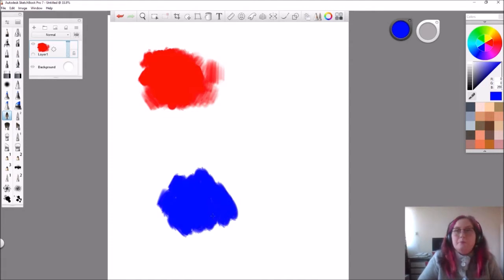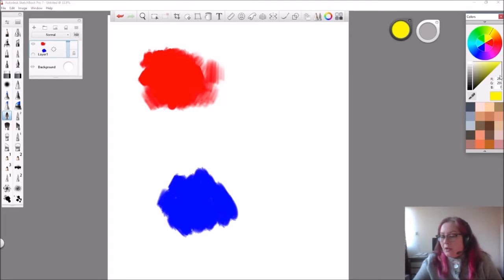There we go. And then I'm going to grab some yellow. I'm going to go back to my palette and click on yellow. And you'll see here, this is where computer screens and the RGB system are a lot different than real paint. Here you have 255 of red inside, and you have 255 of green inside to make yellow. So I'm going to take this bright yellow, and I'm going to make a nice big blob over here.